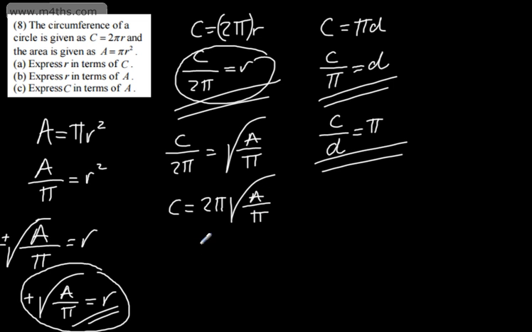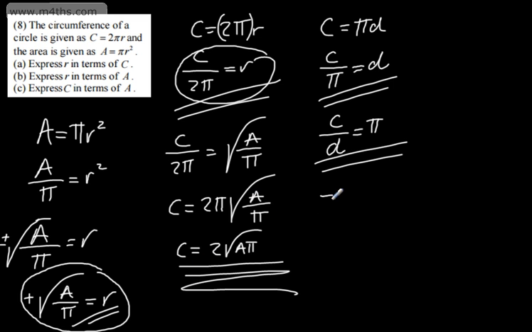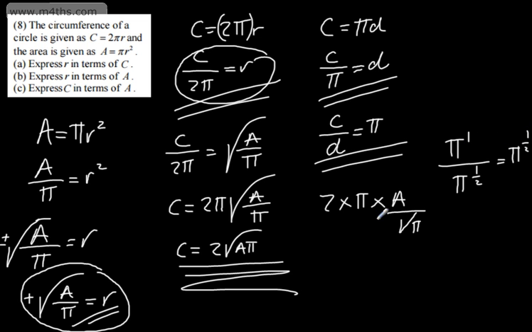You could be cheeky and simplify this and write this now as 2 the root of a multiplied by pi. Because what we've got here is 2 times pi times a, and then divided by the square root of pi. Now if we divide pi by the square root of pi, we get the square root of pi. If you want to think about this as the rules of indices, the square root is a half power, so when we're dividing we subtract the powers, and this is going to give us pi to the power of half, which is a square root.